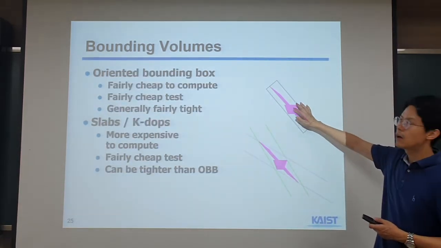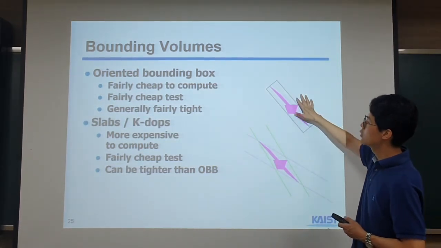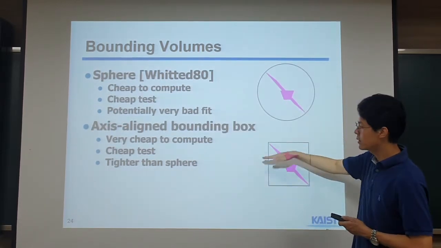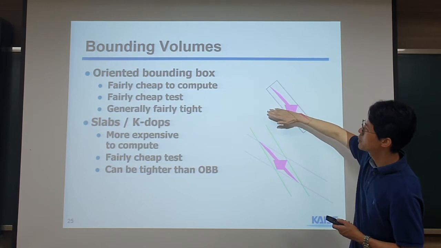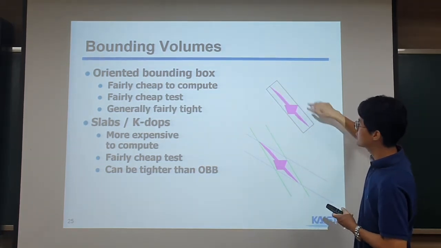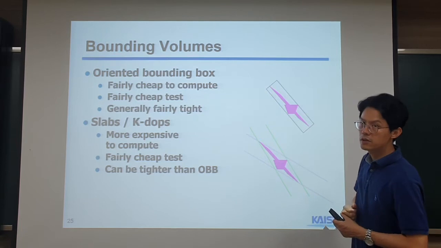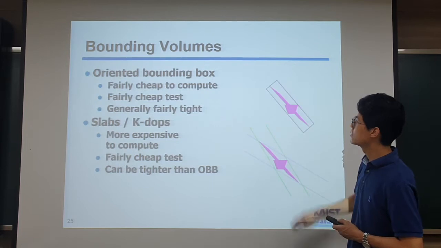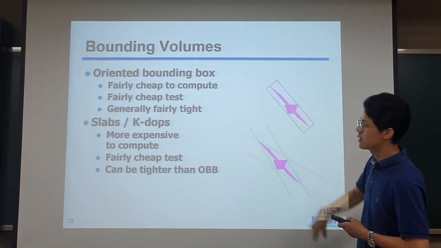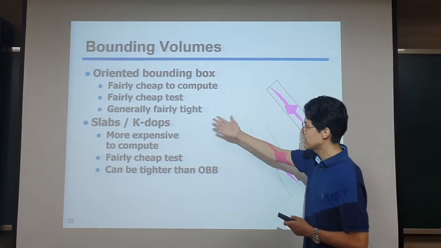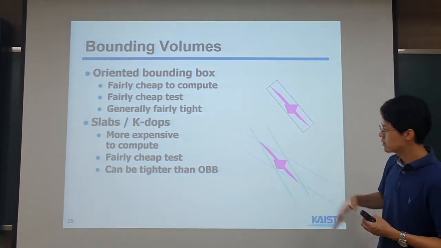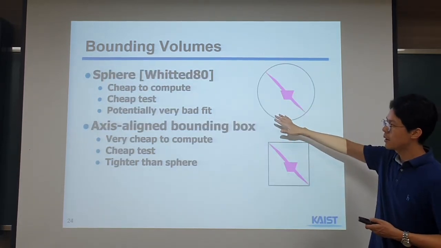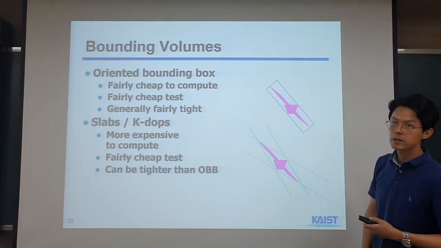There is also another advancement on the bounding volume: one can use the oriented bounding box. Given an object that is not axis aligned, here we even compute its orientation and get a more tightly fitting box, right? But computing the oriented bounding box requires more computation than the axis aligned bounding box, even though it fits the object tightly. There are many other advanced ones like the KDOPs that use multiple planes. But typically the sphere, the axis aligned bounding box, or the oriented bounding box are commonly used.